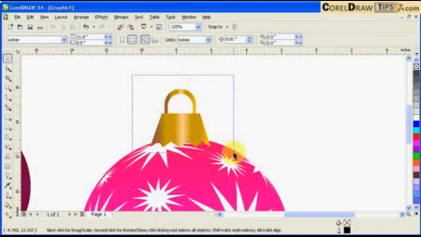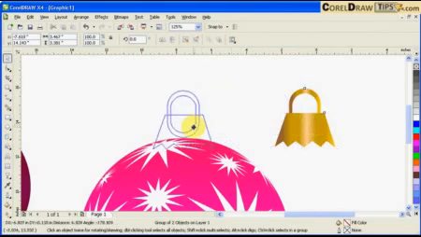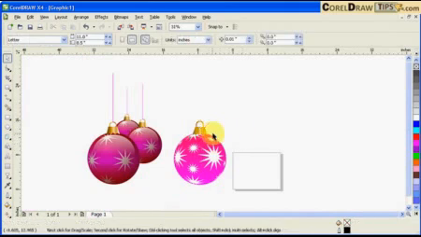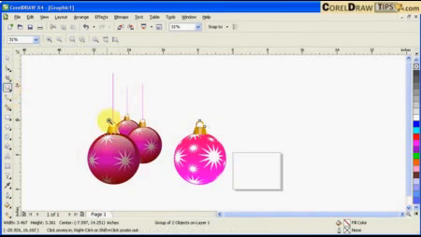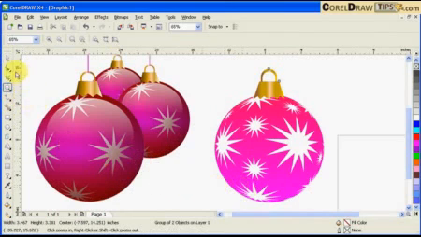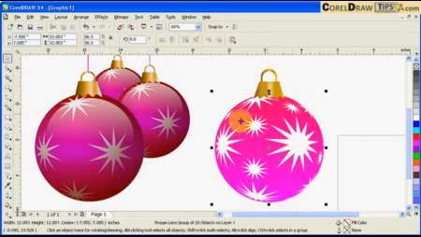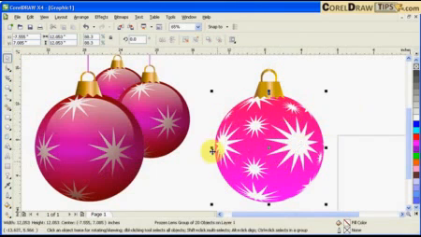And I can group this now by selecting these two and clicking on this icon, or click on Ctrl G for a group. So it's grouped together now. Okay, so I'm fine with this one. Now I'm going to create, see this illusion that it's round. Okay, so what I'll do now, I'll click on my circle here.